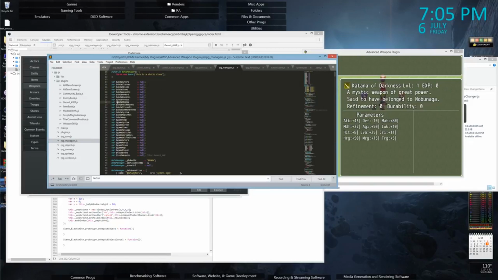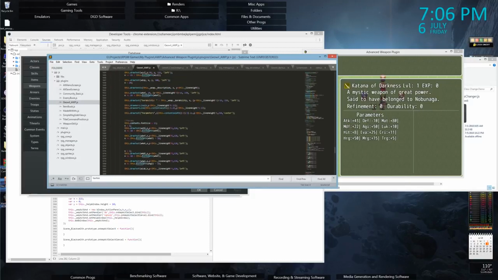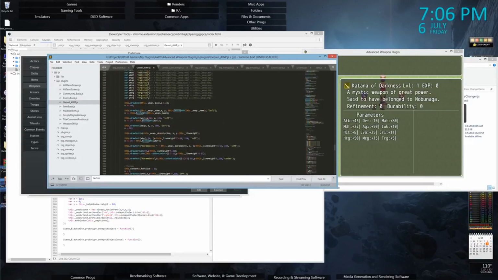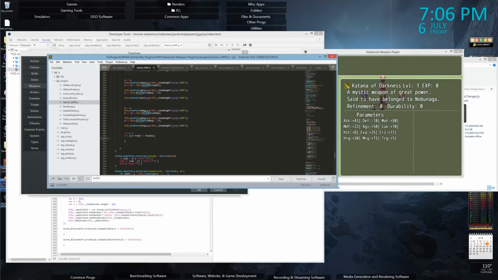So we use that on data states dot get icon ID.